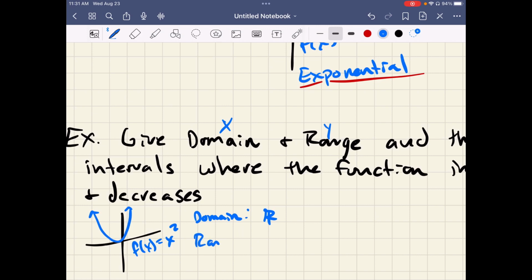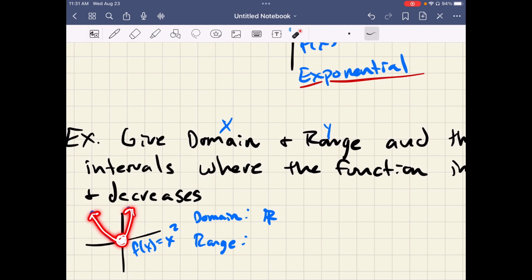So now let's look at the range. Range is going to be all possible y values. We've already determined that this graph does go up. I've got two different legs of this thing going up, so it will go up forever, but the trick is it does not go in the downward direction forever. It stops right here at this spot and changes directions.